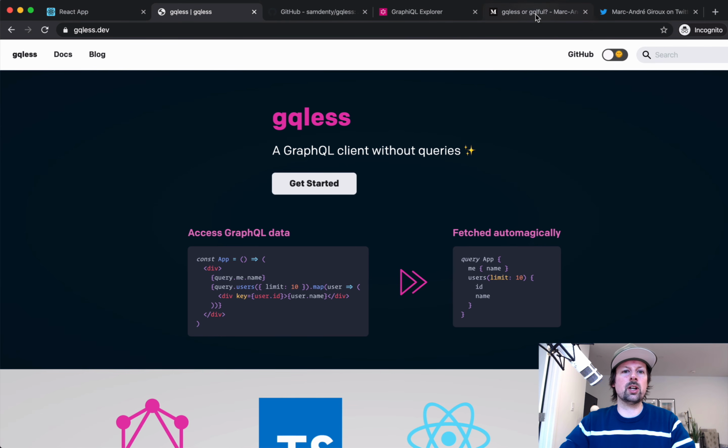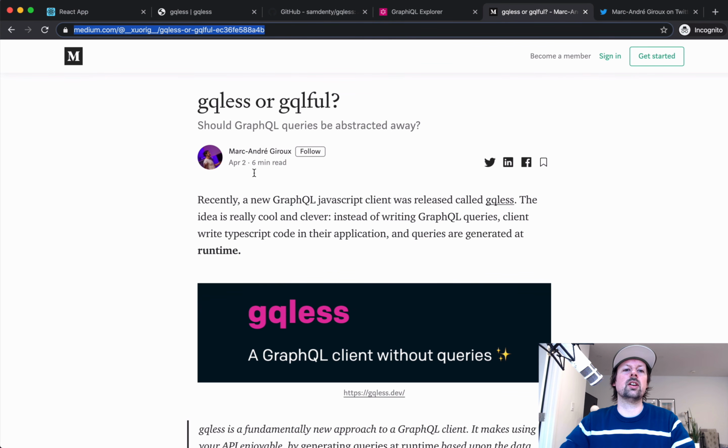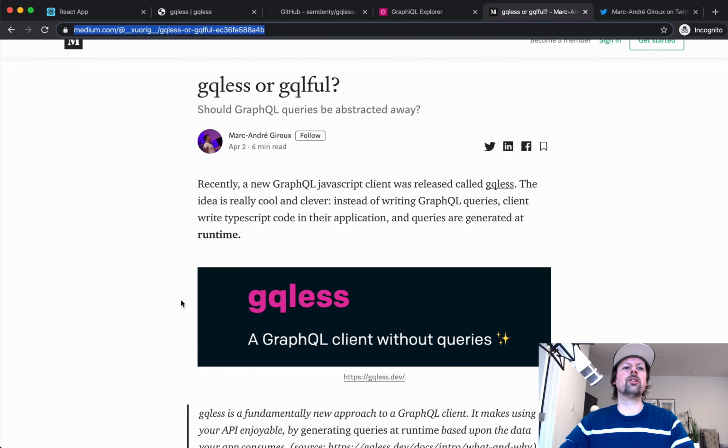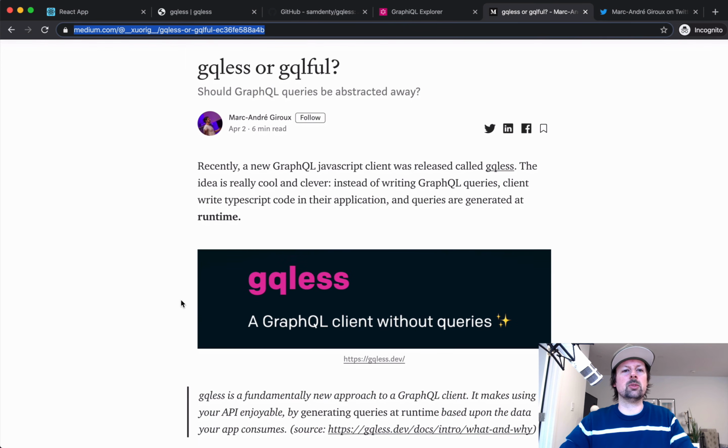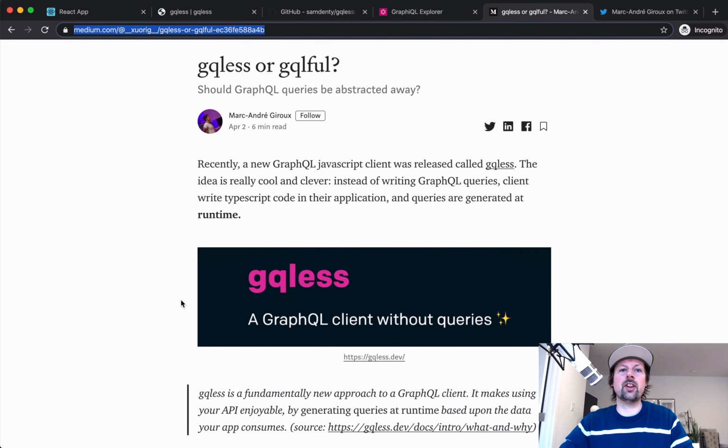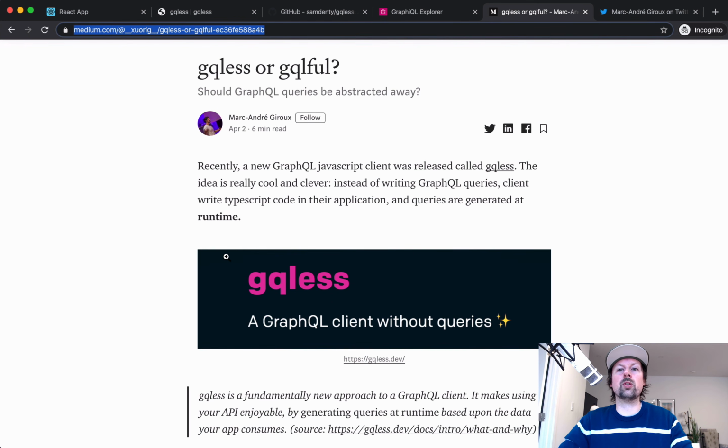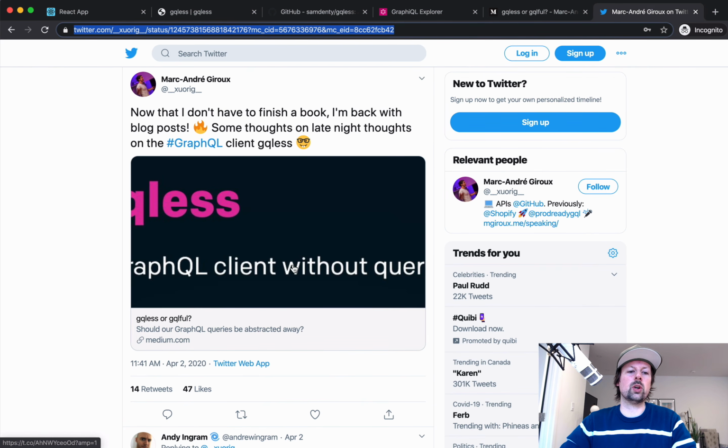But I would agree with this article by Marc-Andre, a guy I follow who knows a ton about GraphQL and works at GitHub. He reviewed this library and his conclusion was similar, that it might not be worth the fuss and the effort to abstract this all away, because you lose a lot in the abstraction. He's got a conversation going on Twitter with some people talking about it as well.